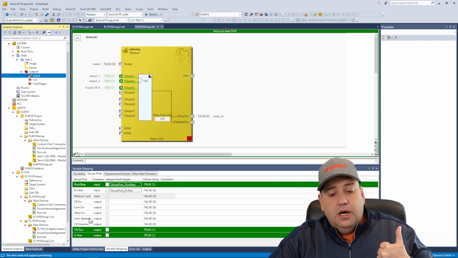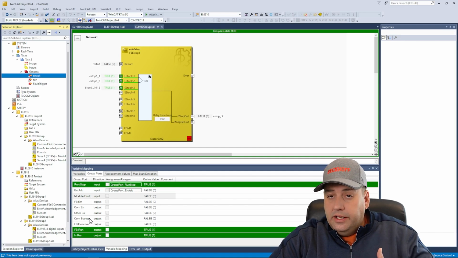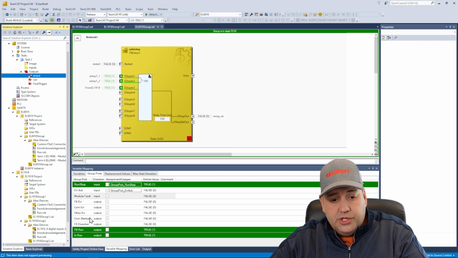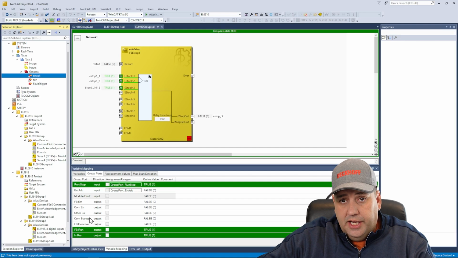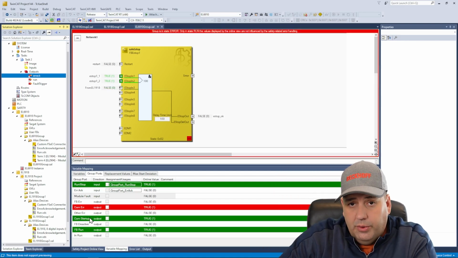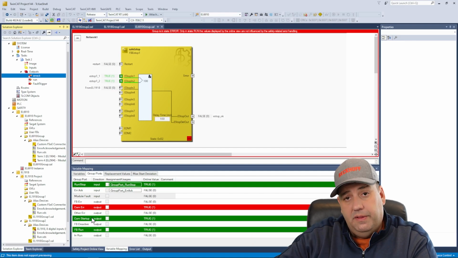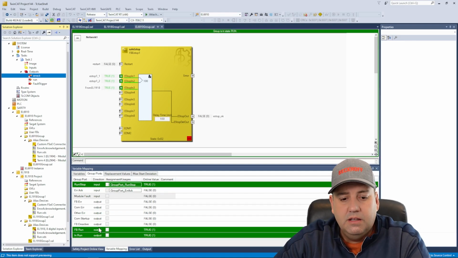Next one is COM startup. Now, we should have seen that one show up immediately alongside our COM error because we couldn't reach that EL1918. The COM link is trying to reestablish connection. Therefore, we see a COM startup state. So let's see that again. So now we see COM startup. So this isn't an error necessarily. It's simply that that connection is trying to start up.